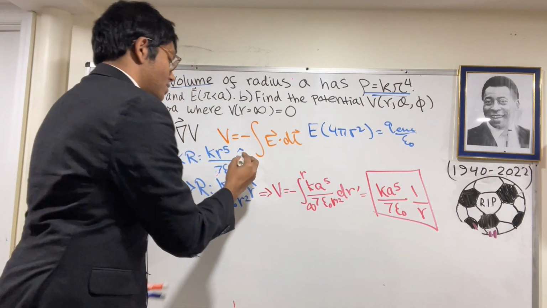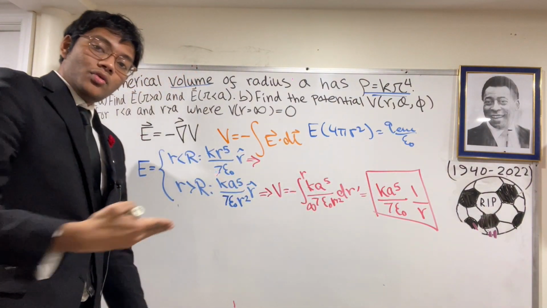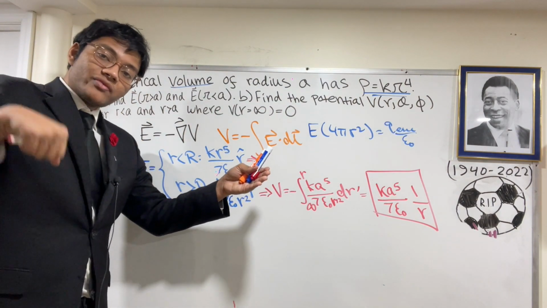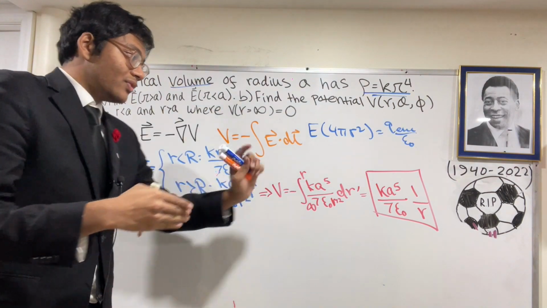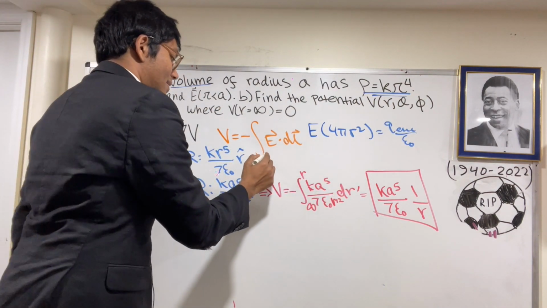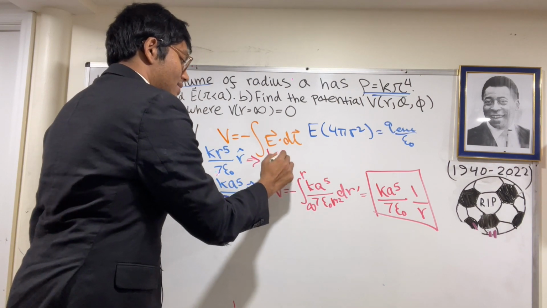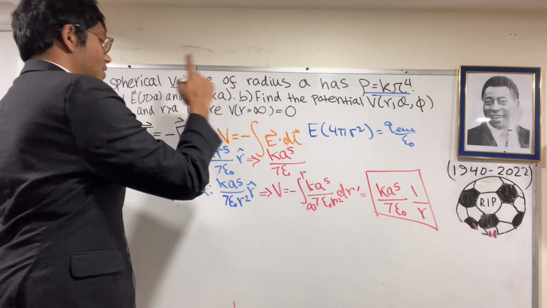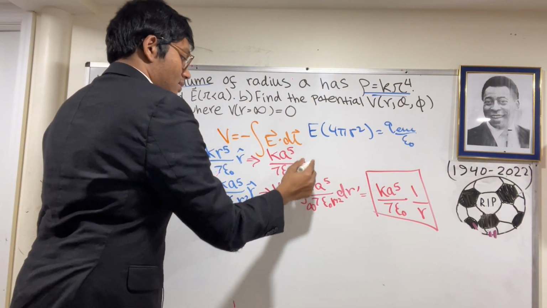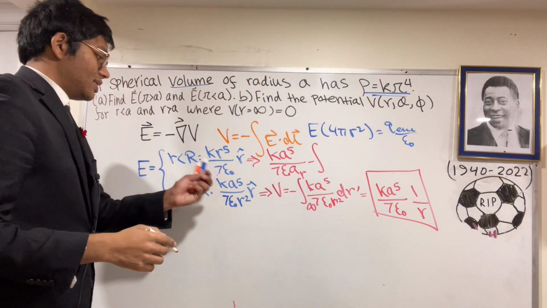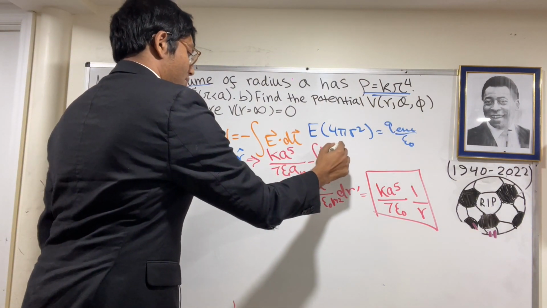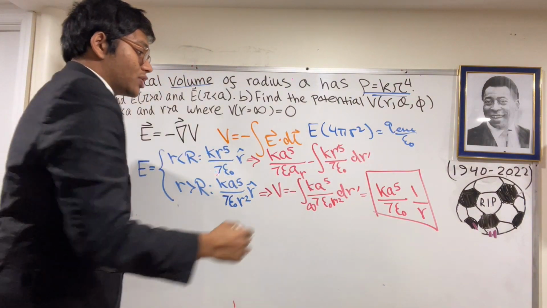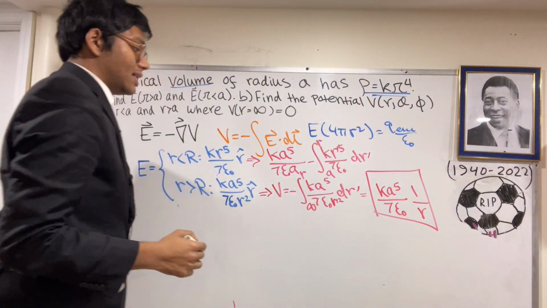Electric potential inside is going to start by setting the outside one to the radius of our spherical volume, because imagine you're piercing in. You have to always start from the ground and then stop as soon as you hit the radius and set this one, the outer potential, to the radius. So it's going to be ka to the 5 over 7 epsilon naught instead of r, stopping at the radius, which is a, minus the integral of this stuff. So kr to the 5th over 7 epsilon naught dr. Let's make these primed, and we're starting from the outer radius and stopping somewhere inside, right?